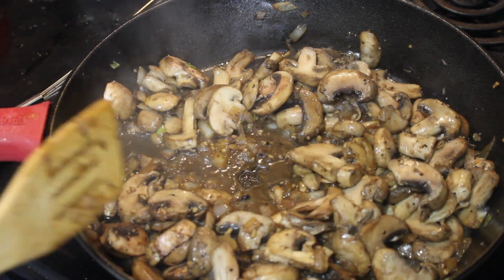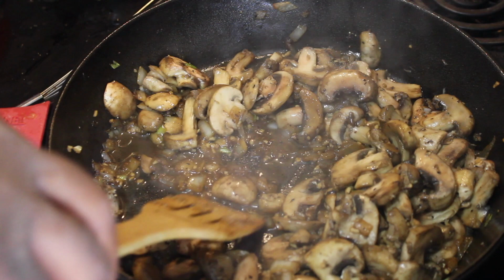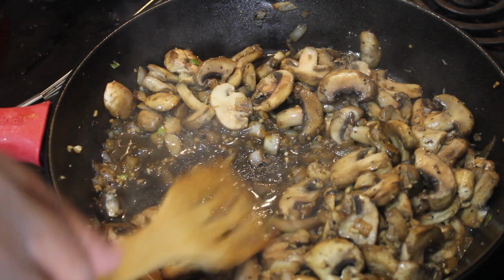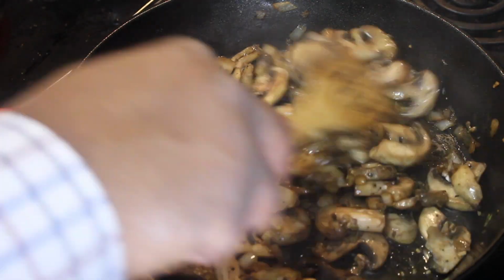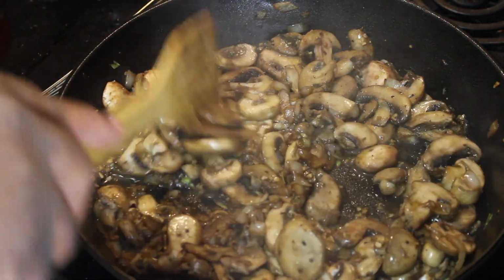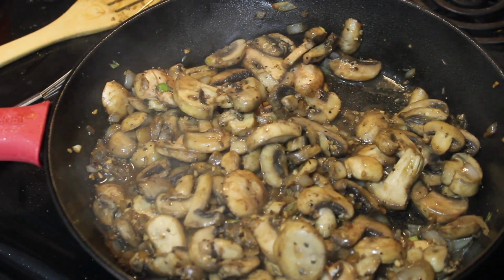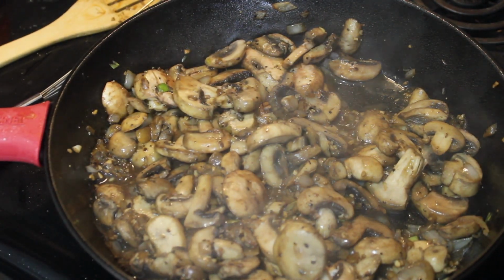Alright, I want to show you guys something. By me adding that little bit of salt, look at the moisture that's coming out of the mushrooms. That wasn't happening before. So, adding that salt brings that moisture out of the mushrooms. Let them cook down a little bit more. And I'm going to add my sour cream right now. I'm going to add my first cream element.